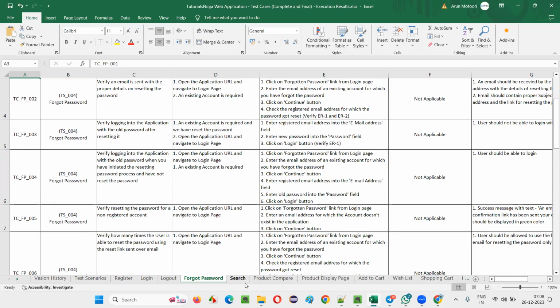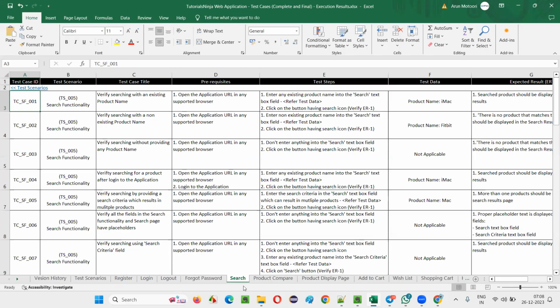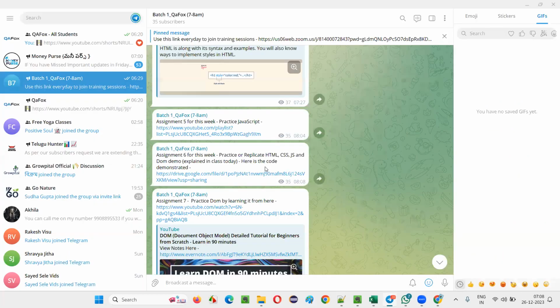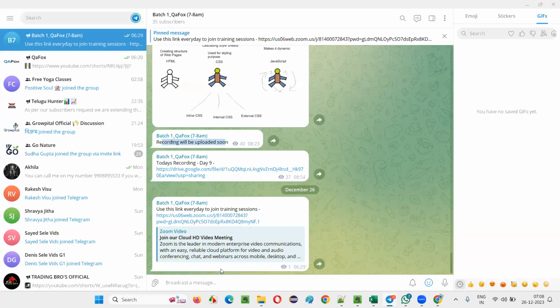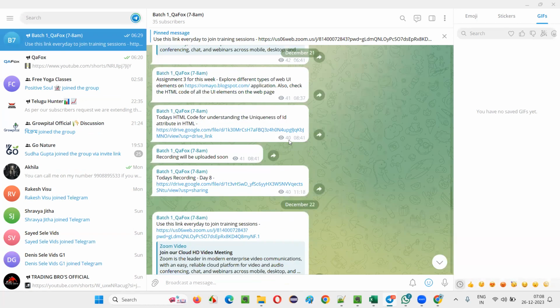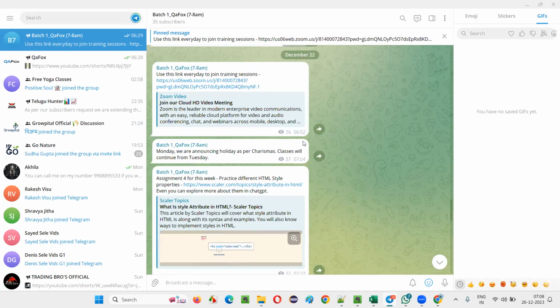For this week, I am asking you guys to work on the test cases related to search, product compare, and product display page. These three items this week. I'll just post that assignment here. Assignments are kind of important, guys. If you want to really improve from my sessions, you have to do the assignments. They are not compulsory, but if you do them, it will benefit you, as I keep saying.